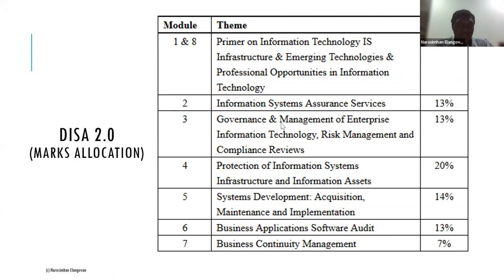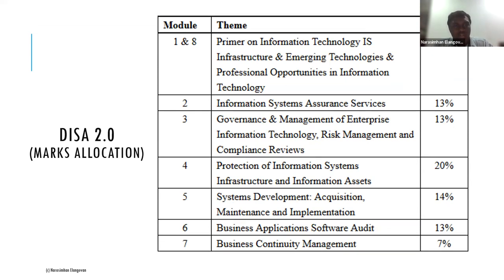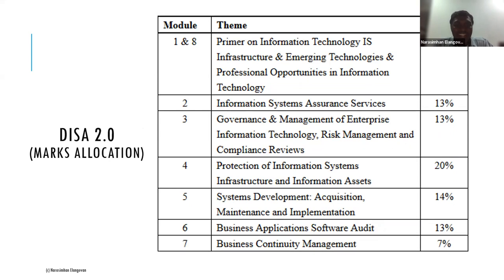Chapter number 2, if you ask me, is the easiest chapter. Why? It is all about audit, something we have been specializing in over the years, right? And if you look into chapter number 3, as you start going through it in strict parlance, you may actually find it a little too dry. And therefore, I will suggest a small change in approach for this particular chapter. Chapter number 4, as I said, is a little technical.